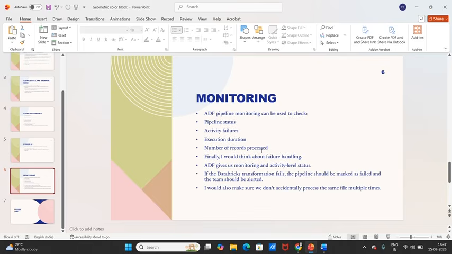So from this as a base for the data pipeline, there can be multiple questions on a deeper level, let's say for the ingestion part only or for the transformation part only, but you can consider this as a base pillar for data pipeline and system design questions: where does the data come from, how do I ingest it, where do I store it, how do I transform it, where does the business consume it, how do I monitor it. This is like a skeleton you can think of.